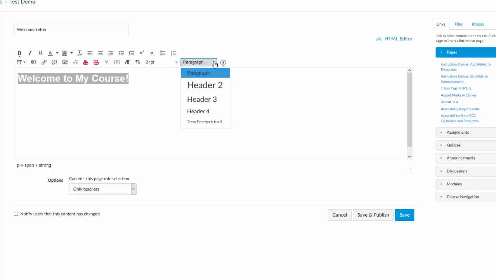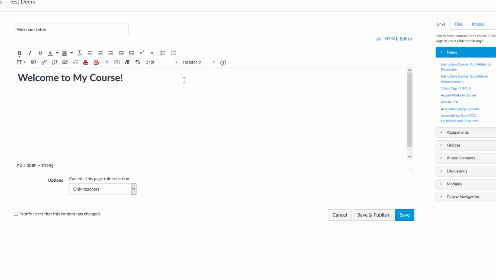I could make this what's called a header 2. Once again, that's a set style also. This makes it nice and accessible to people who come to your course, and you don't have to worry about fonts, you don't have to worry about colors, things like that. I'm going to go to the next line and hit enter, and I'm going to change the font to a smaller font. And notice you do have text colors. Here you could change the color if you wanted to.